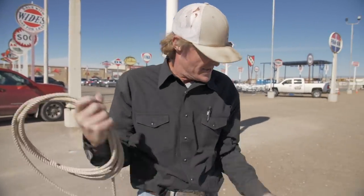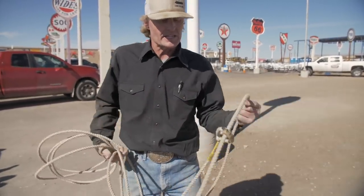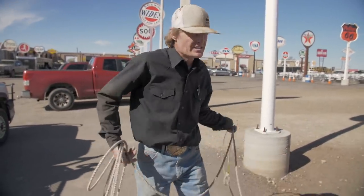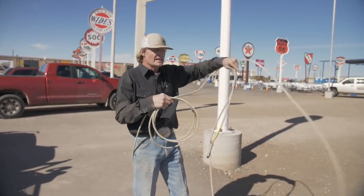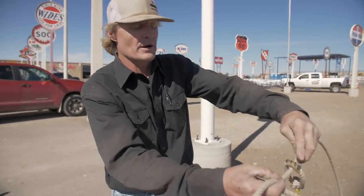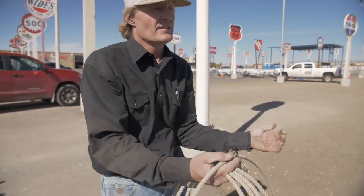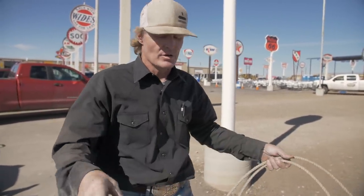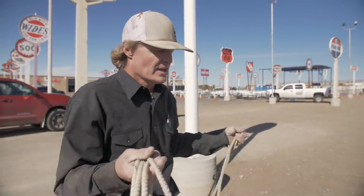Exactly. That's exactly right. So what do you mean it's the same if the loop's flat, up and down? Yeah. See, this is your basic loop, okay? So even a loop that you're throwing is in a motion. To spin a rope is a little bit different because the centrifugal force of your loop binds the rubber or the rawhide burner, and it binds the rope. So it stops the loop from sliding, closing up, or feeding too much. And that's how you use your hand to slide up the rope or down the rope, like you're roping calves.